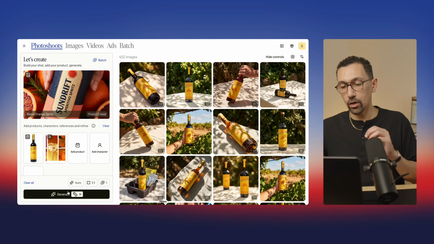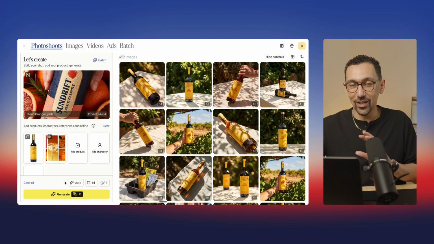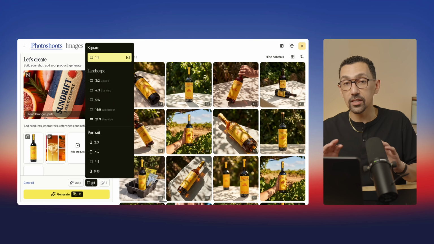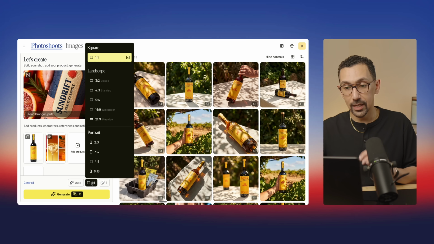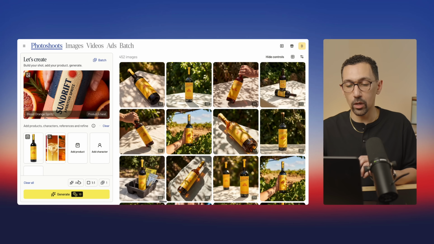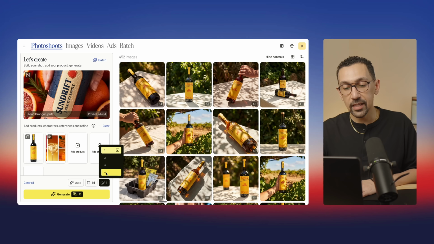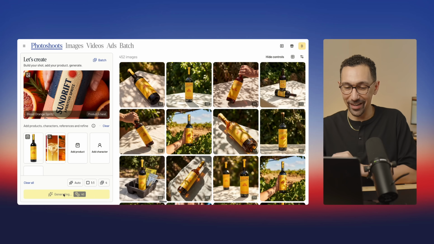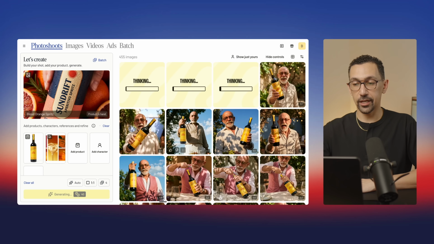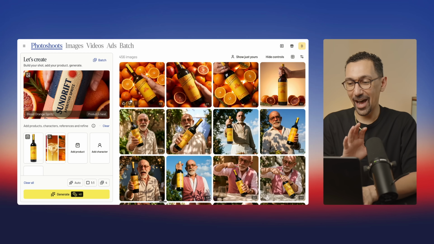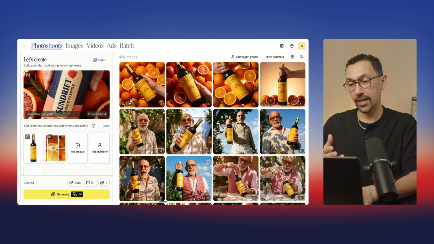I'm gonna click on generate, but right before I generate, I do wanna show you these two buttons here. If you click here, you could adjust the size to your liking. In this case, I'm gonna keep it 1 by 1, and you could also select the number you want it to generate. In this case, I am gonna select 4, and let's see it get to work. Now, at the top of my screen here, you see it beginning to generate these images for us. Now, let's take a look at what it generated.